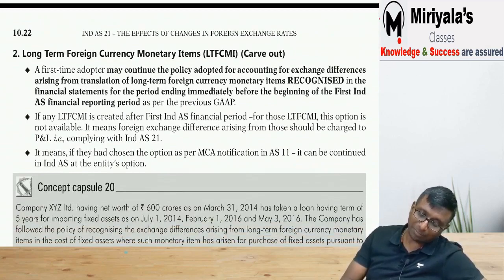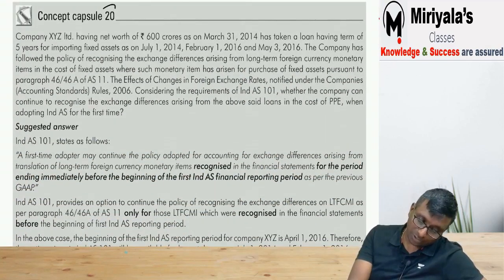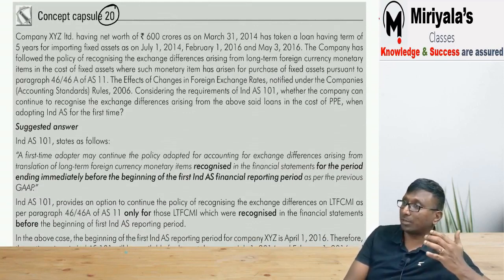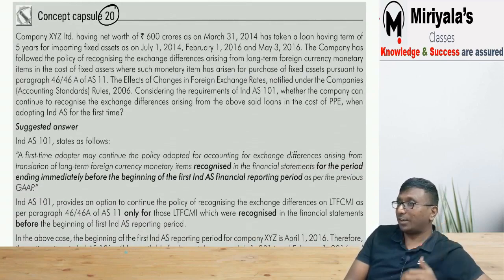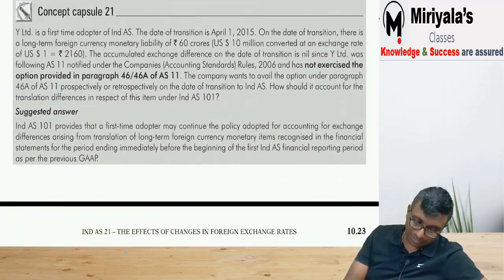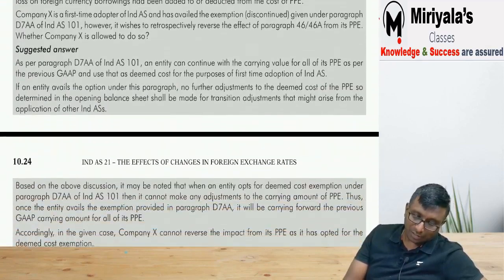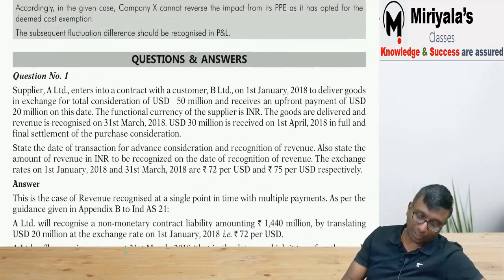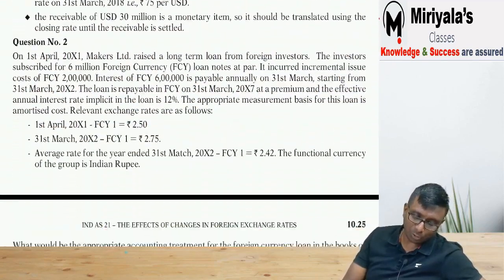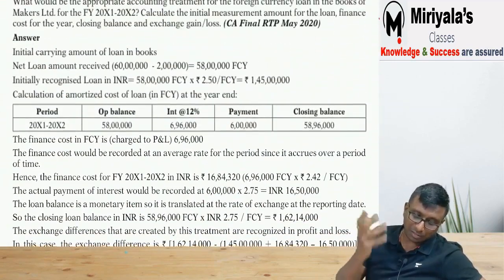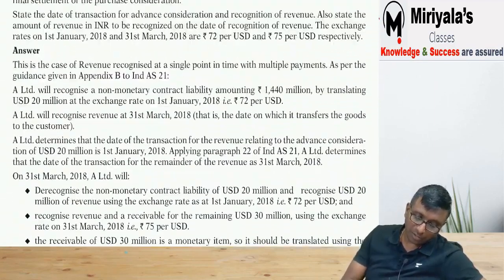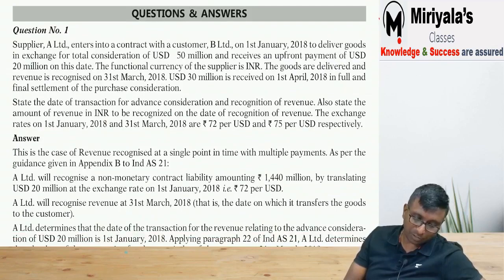Right. LTFCMI, which we have spoken already. This is the same question I have asked you. Do you remember? Loans are there from 3 different dates and so on. All the questions are coming from that area only. These are all normal questions and answers. Nothing is beyond, but yes, this is a very good question. Okay, question number 2. Let us solve question number 2.